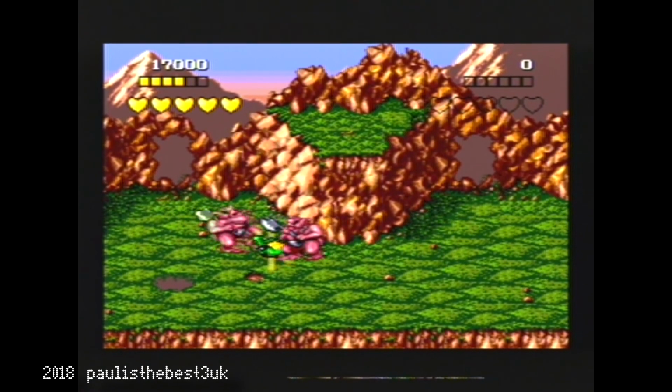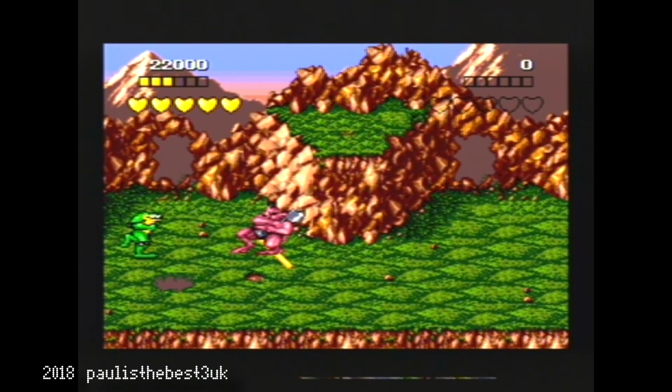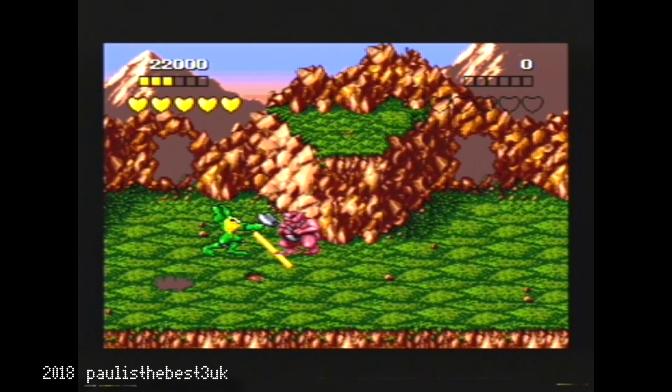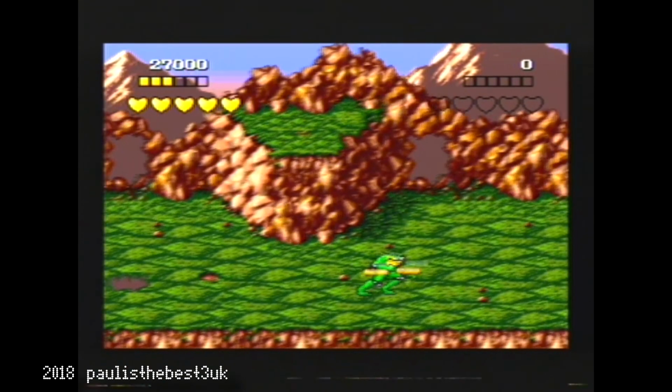Just like other games of a similar nature, you can pick up weapons and stuff to hit the baddies with as well, or you can just use your fists. This is a great fun game. This also supports two-player cooperative mode.